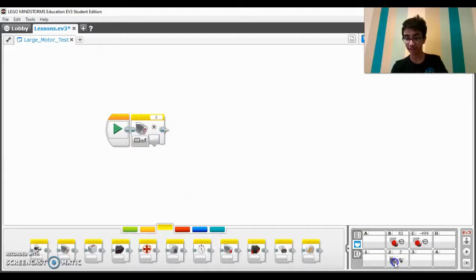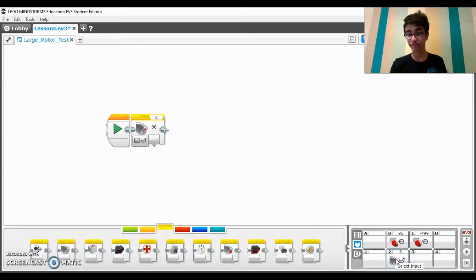So we can see what value that is if I go into port view and we look in reflected light intensity. So I have my light sensor plugged into sensor 2 over here, and if I just scan that across this wall, for example, you can see a wide variety of sensor values going across. And it's critical that you have this at the right distance, otherwise it kind of fades away. You get an averaging effect of the values.